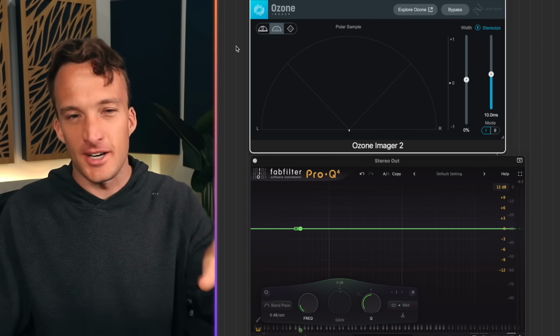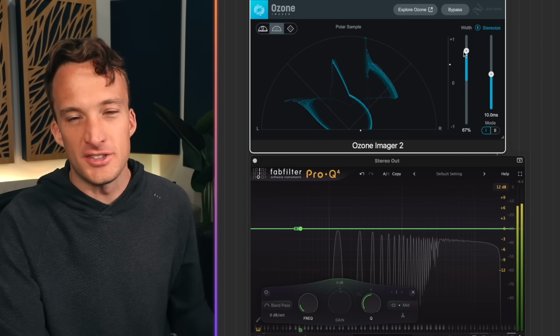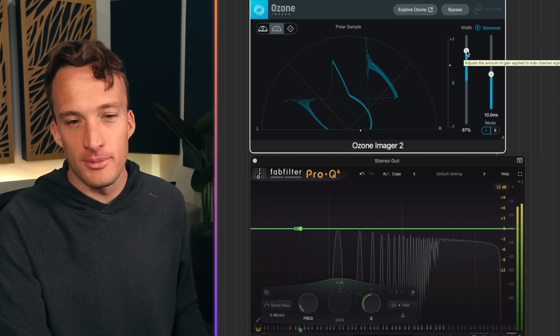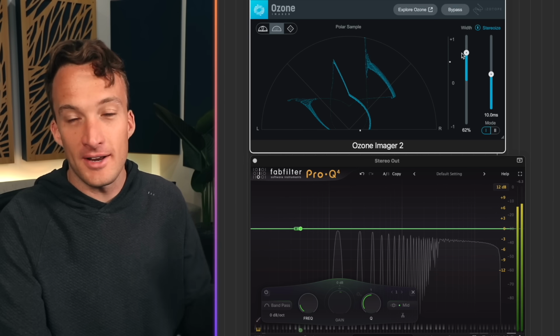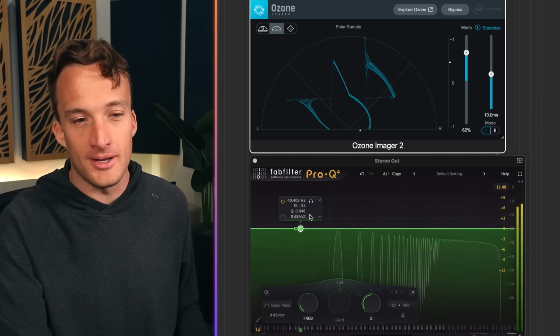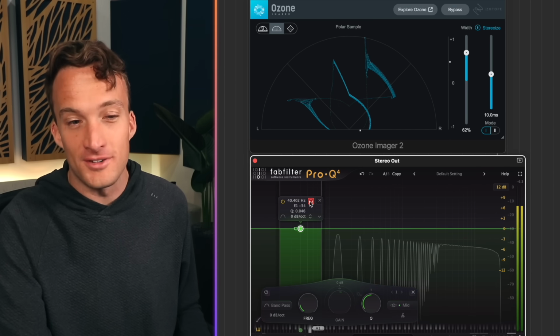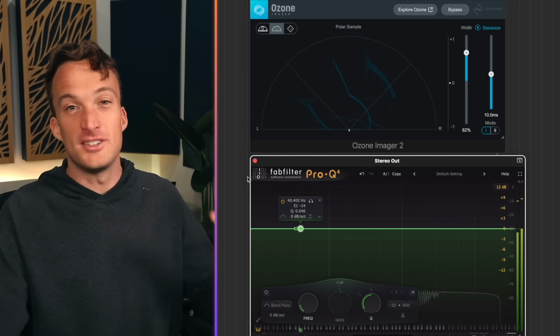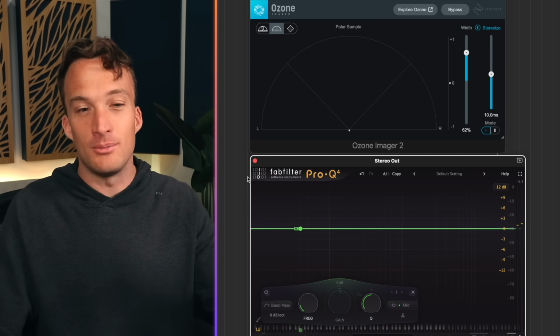And now we get to the stereo imaging plugin. So you can see it actually increases the volume a little bit, and it has a lot less comb filtering. And the great thing about this is when I put it in mono, it actually doesn't change the tone of the sound at all. So this is the most mono compatible option, but it has its own problem, which I'm about to show you.